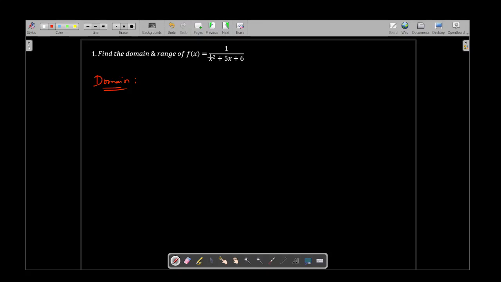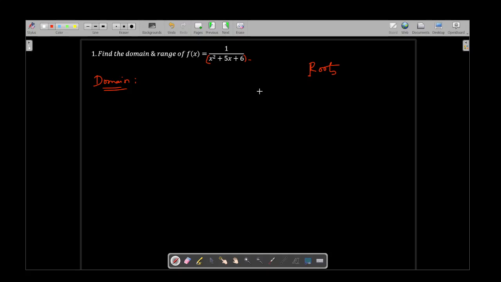Because the quadratic polynomial is in the denominator, some values of x may make this quadratic polynomial 0, and such values of x are called roots of the polynomial. Whenever we put such values of x in, the denominator goes to 0, and f of x will fail to give finite values. So f of x will be undefined, and we cannot include those values of x in the domain. So it is better to find the domain first.